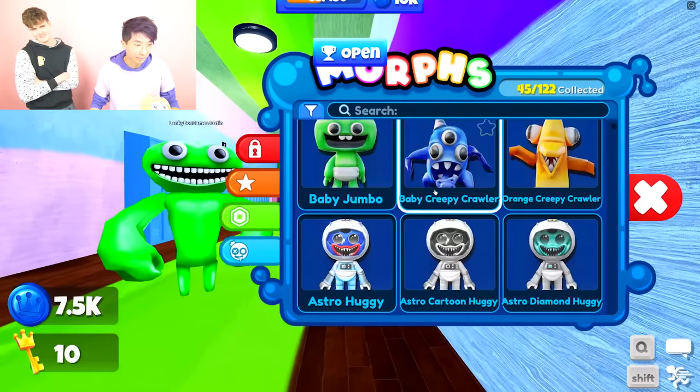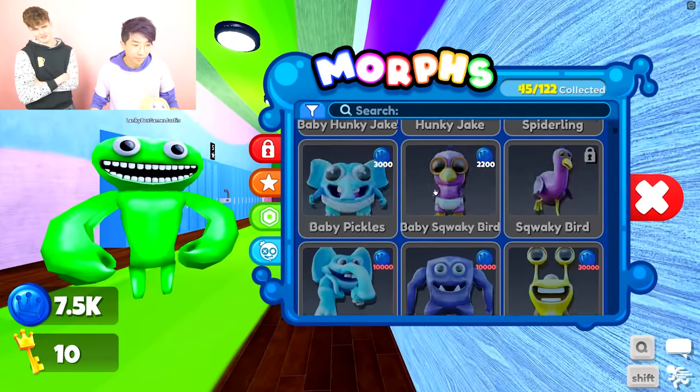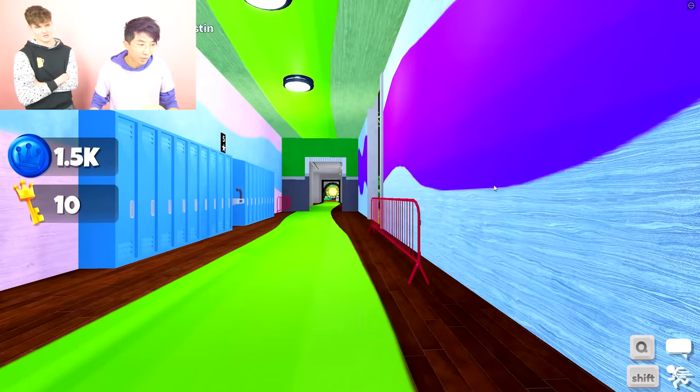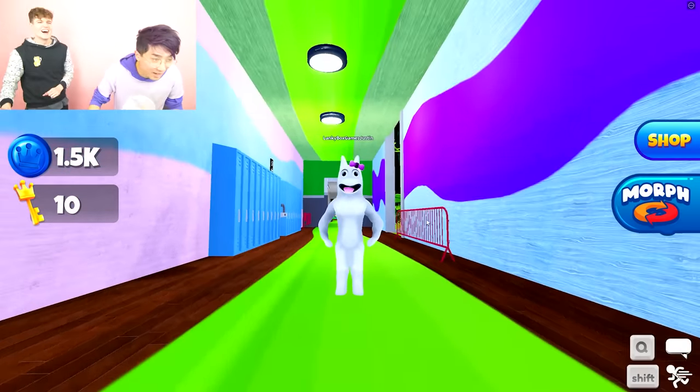That's true. Please work, please work, please work. I have just enough. Morph. We got Bambolina and Adam has used cards on Bambolina. No!